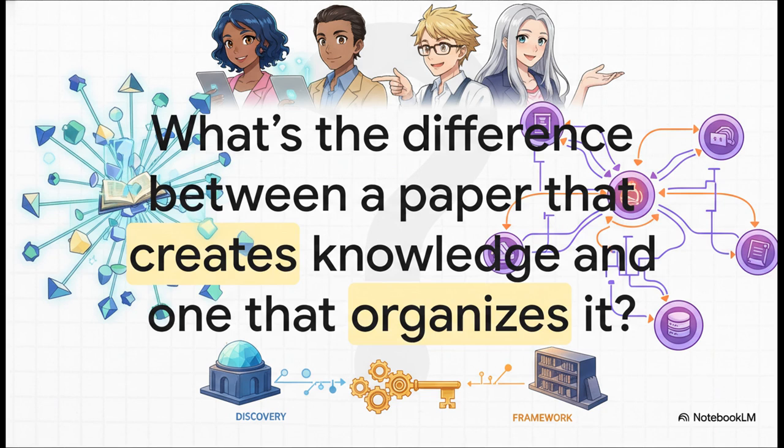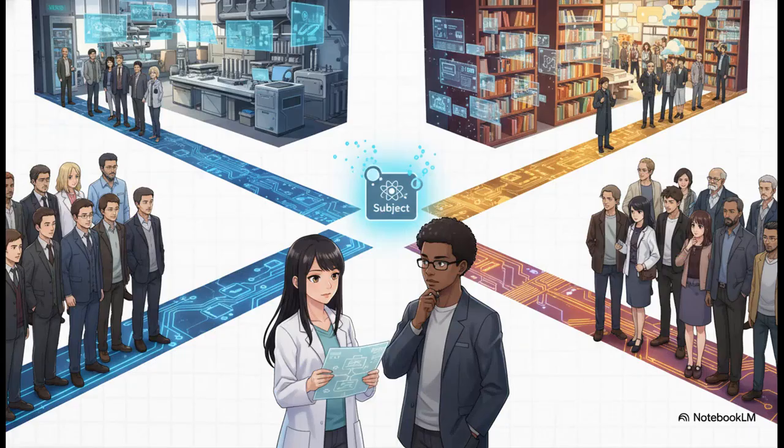And the answer isn't about the topic, it's about the deep internal logic of the article itself. Once you understand this logic, choosing the right format for your work becomes so much clearer. So, here's the first big idea we need to get straight. The subject you're studying does not automatically decide the type of article you should write. That choice, well, it's a strategic one. It's about your purpose, your method, and the kind of impact you're trying to make.